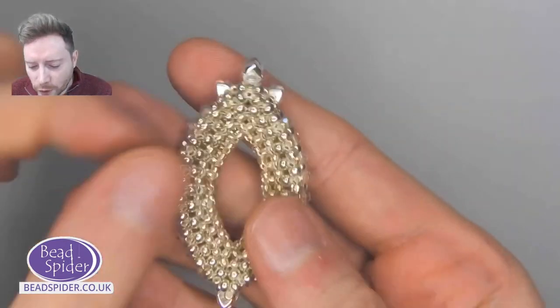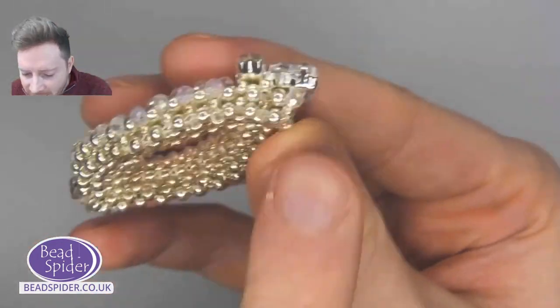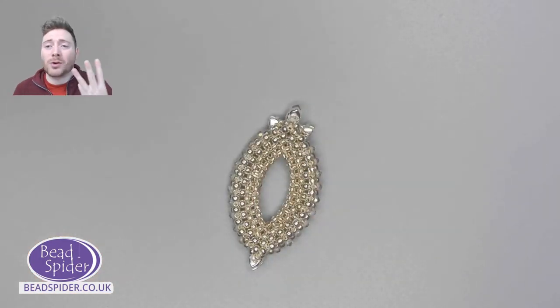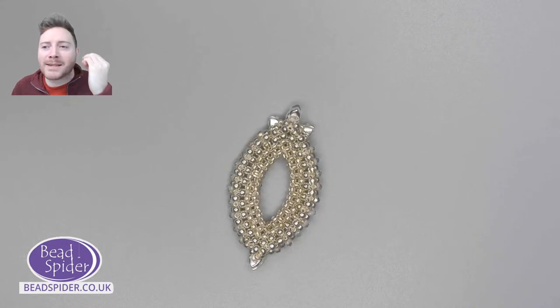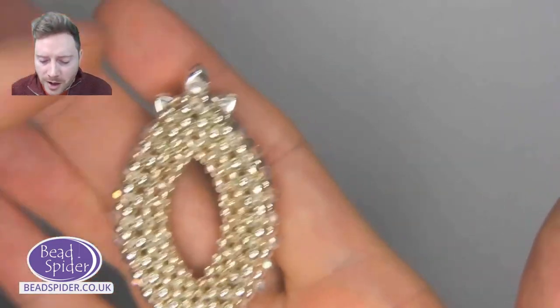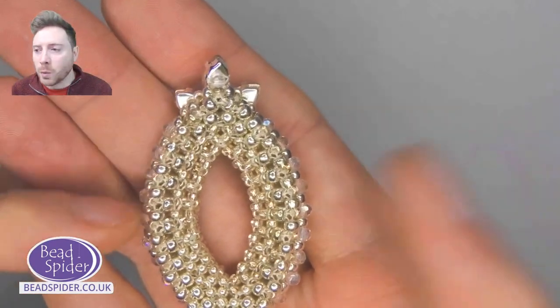But essentially, if we have a look on the back, you can see there's little right angle weave. So it's a cubic right angle weave piece that we've done. And these little beads here are going to be the attach points for our pearls. Because the original necklace is four strands. Our kit, just to keep the price down a little bit more, we've got as three strands. It's a three-strand variation. But if you want to get an extra strand of the white pearls, you can also get those and turn it into a four-strand version. They are the mother of pearl, white mother of pearl beads. But anyway, with these little beads just here, each one, this is where we will attach our pearls. So it's a very, very simple little connection to do.